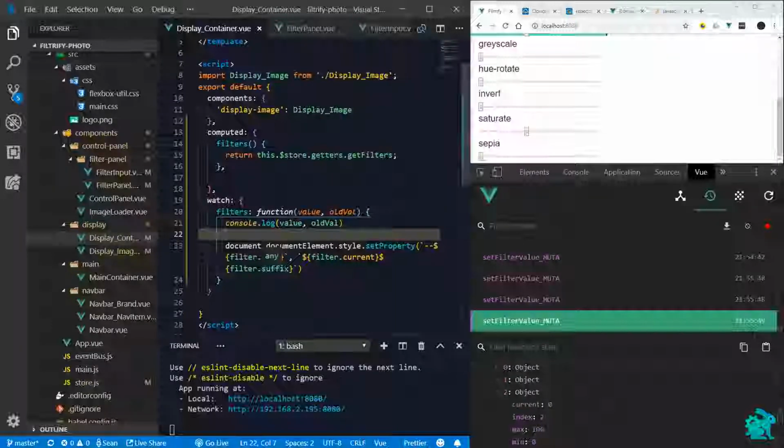Still, I don't know if this watch property is going to be the right way to do it, actually.